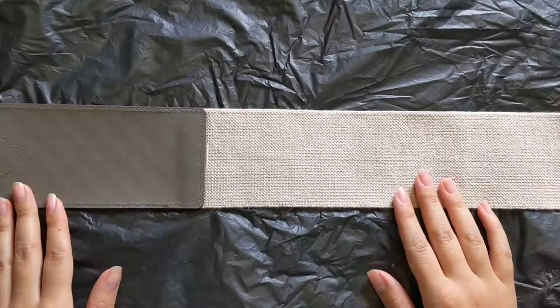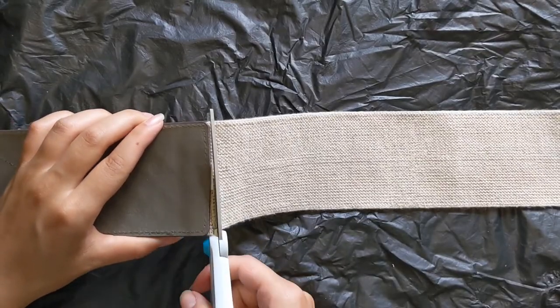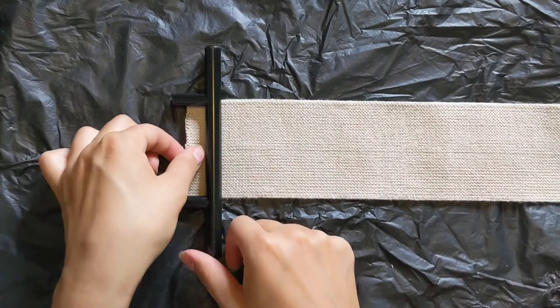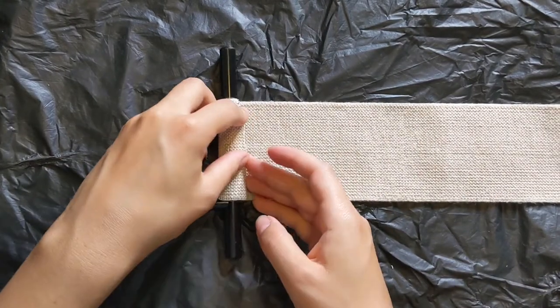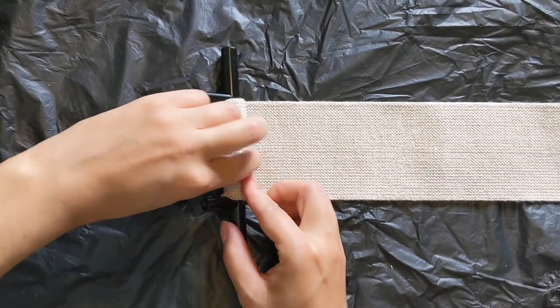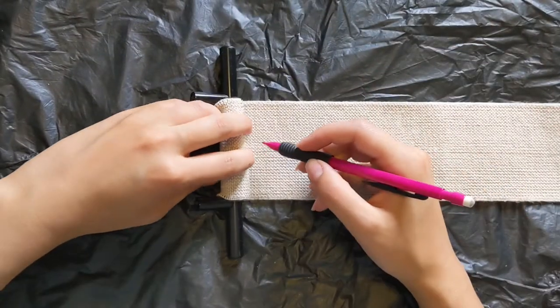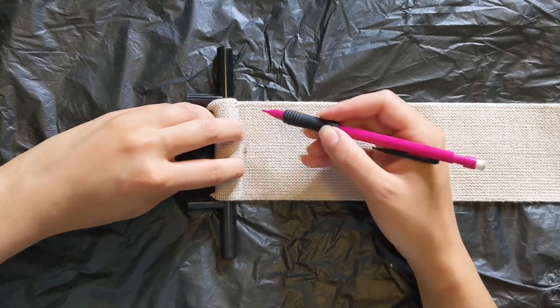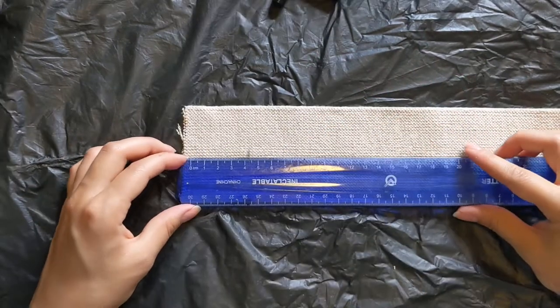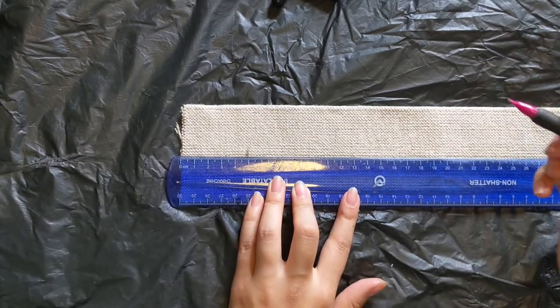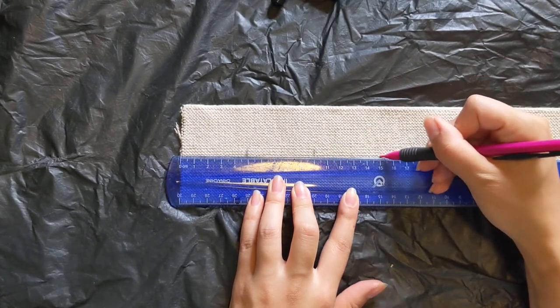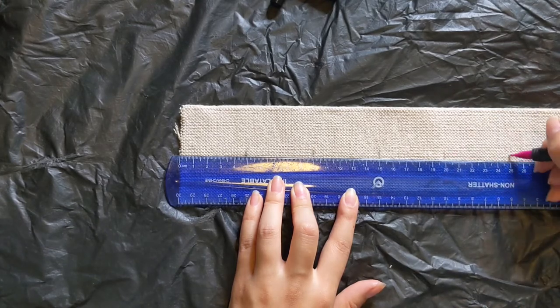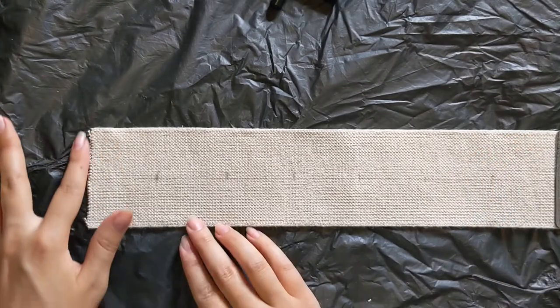So to start, we're going to cut the fabric free from the leather piece. Then we're just going to lay the handle over the fabric and wrap it around so that we can see just how much we need to cover it. I then grab a pencil and mark off the line so that I can measure this section. Using my ruler, I can see that that section is approximately five centimeters, so I just went ahead and scored off the remainder of guidelines so I knew where to cut.